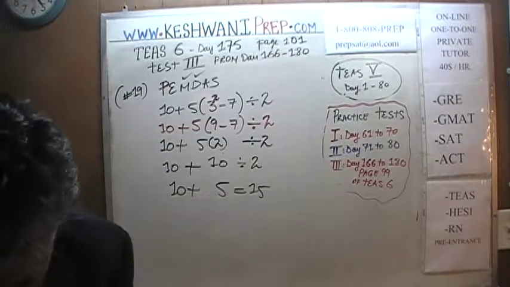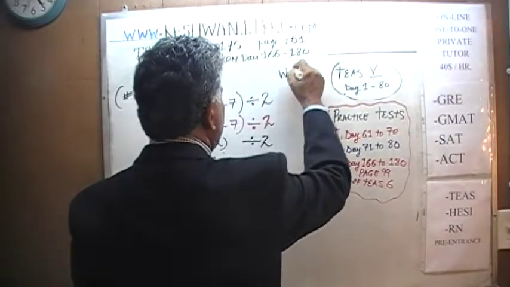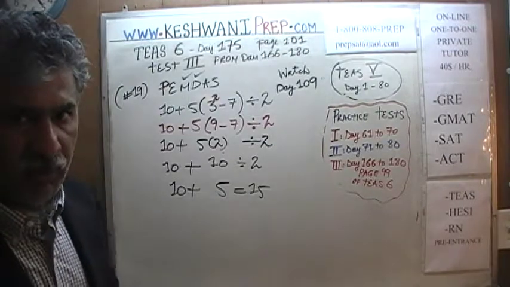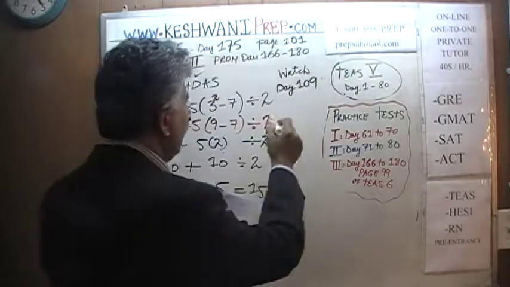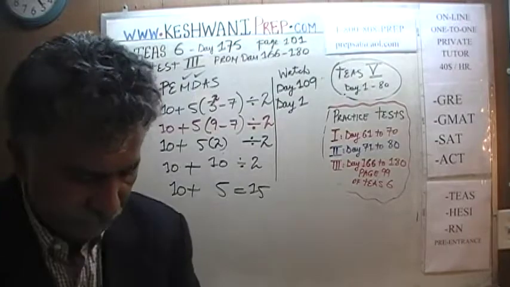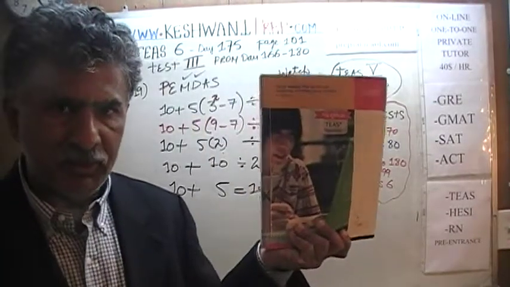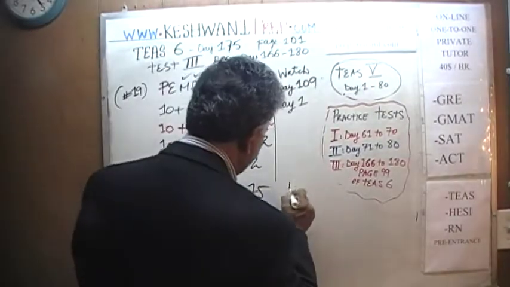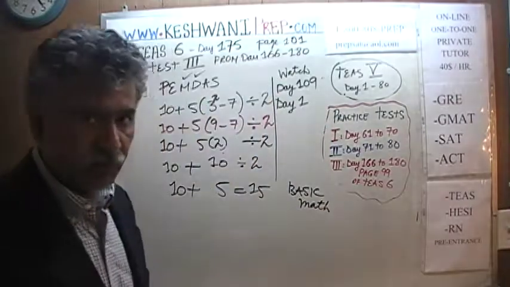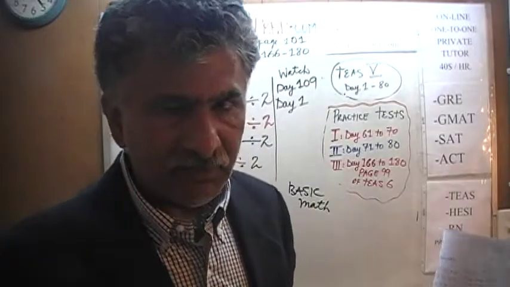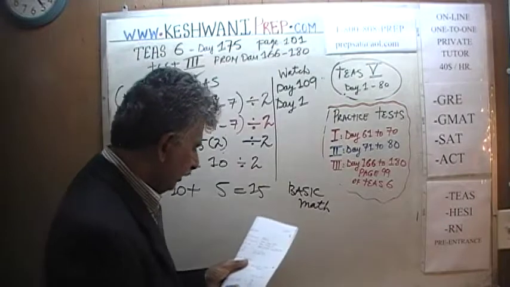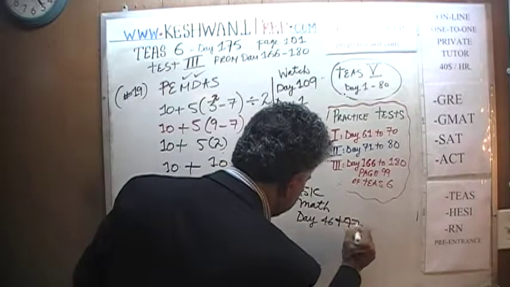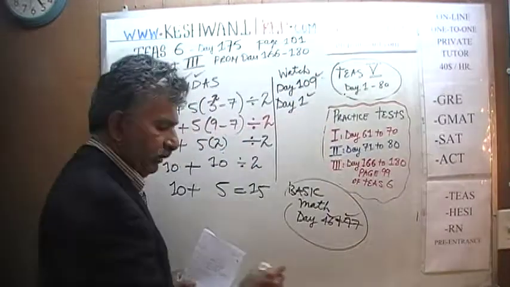I am going to put the references on the blackboard. Watch day number 109 — that's the 6th edition series, just type in TEAS day 109, where we did more problems dealing with PEMDAS. Also watch day 1, the very first day in the 5th edition series — just type in TEAS day 1 and you will see several problems on order of operations. There is also another series on my channel called Basic Math — type in basic math. Day number 46 and 47 have more problems to practice. So day 46, 47, day 1, and day 109 — that's plenty of exercises.